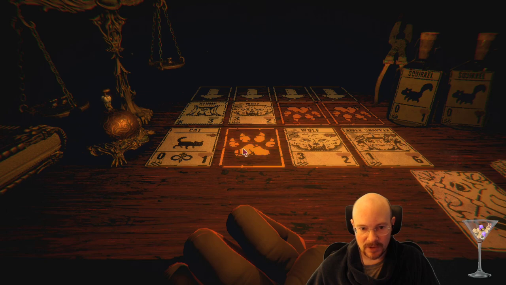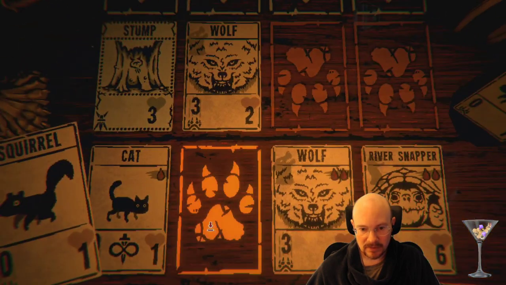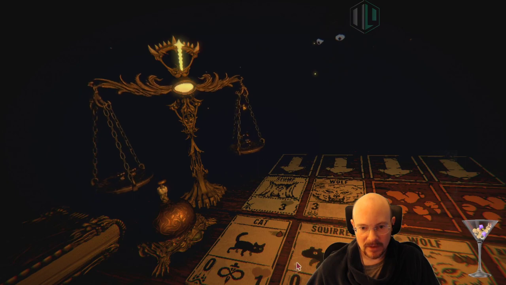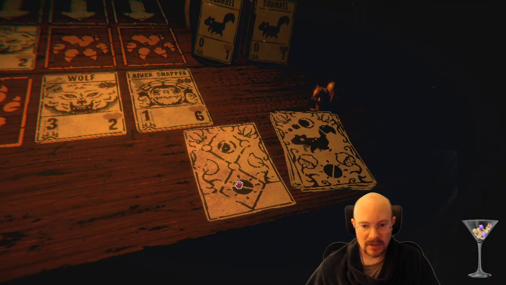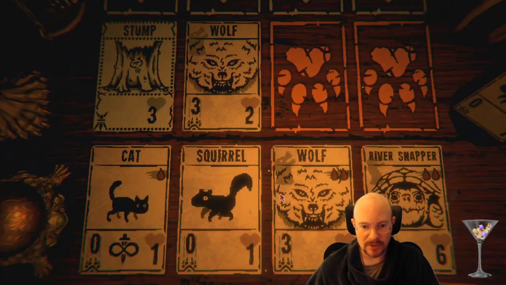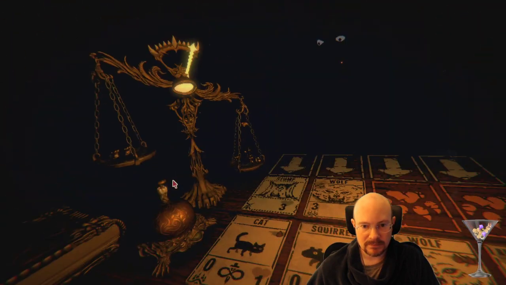Squirrel in front of... You know what? Squirrel will, I think, at least block the wolf, I think. If I do that, I think it'll just block the wolf, hopefully. A minion blocker. Nice. Okay. I think I will kill him if I just continue to block him with squirrels. Pop, pop. Bam, bam, bam.